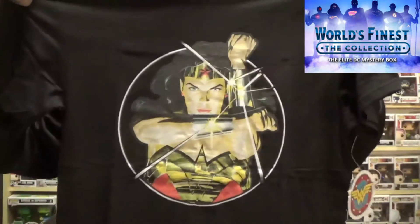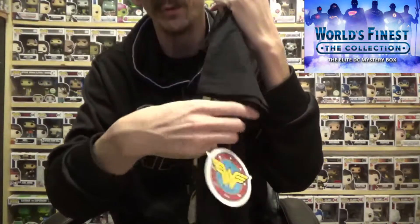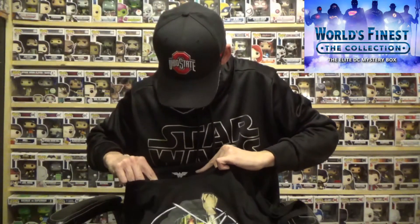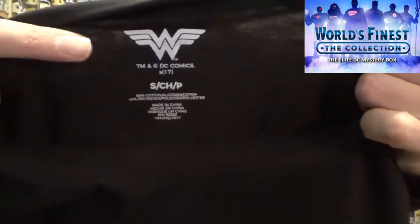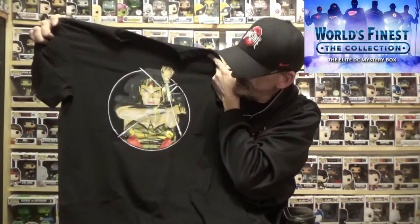It's a classic Wonder Woman shirt — looks almost like an 80s classic shirt the way it's set up. It is classic Wonder Woman and we have the Wonder Woman tag. They sent a small, which I don't wear small — I'm a large — so that's interesting. I was wondering about the size, but it looks like a large shirt even though it says small. But there you go, it is the Wonder Woman shirt.